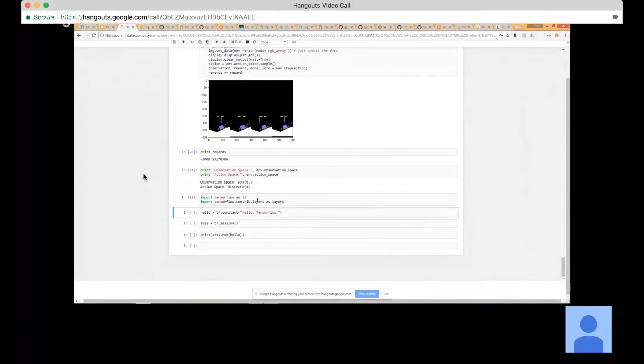But what we really want to do is take our observation and feed that into some sort of function, and then use that to choose our action. So playing Lunar Lander, or if we're playing Breakout or whatever, we're going to feed in the image, and then we're going to apply some function. In this case, it would probably be for a DQN, some convolutional neural network. And then we're going to output, well, do you move left or right based off of that?